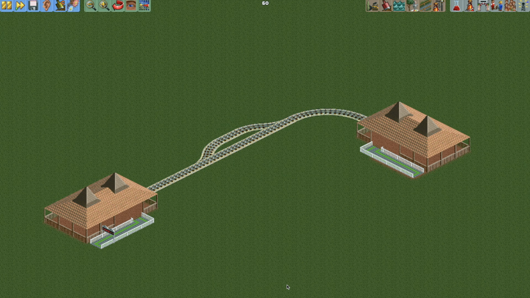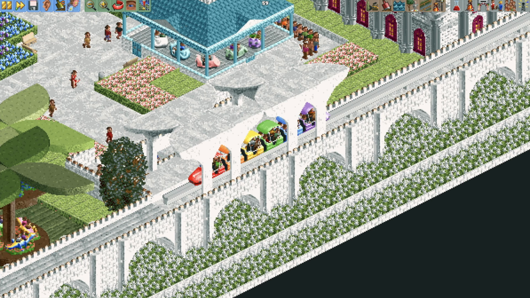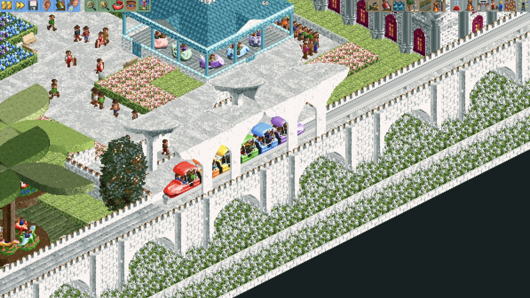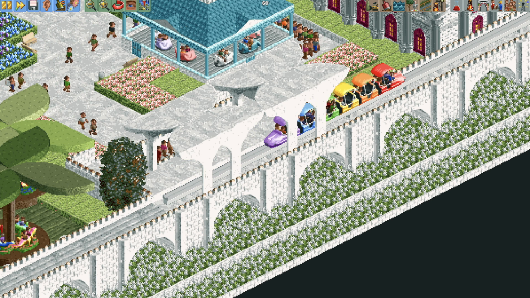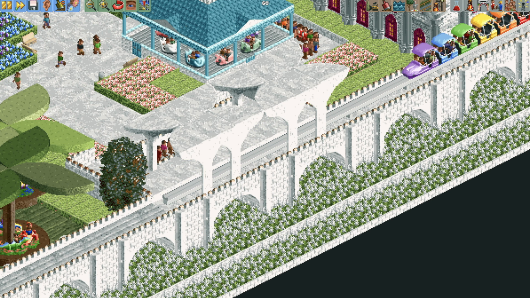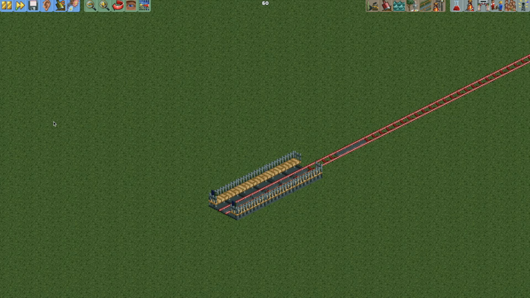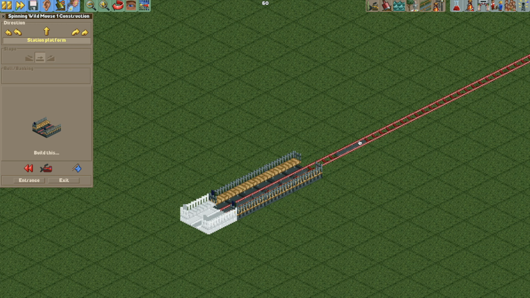But there are a few other things you could do if you don't want to do it this way. Like in this example, I'm actually teleporting as it leaves the station rather than when it comes into the station. So it's actually going to be a different method to achieve this, not too different. So let me show you. So here we have our station. We have our block break here. It goes forward into the station.